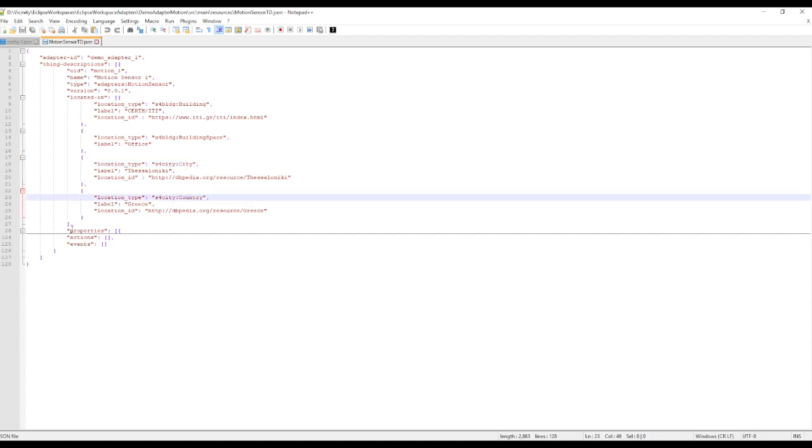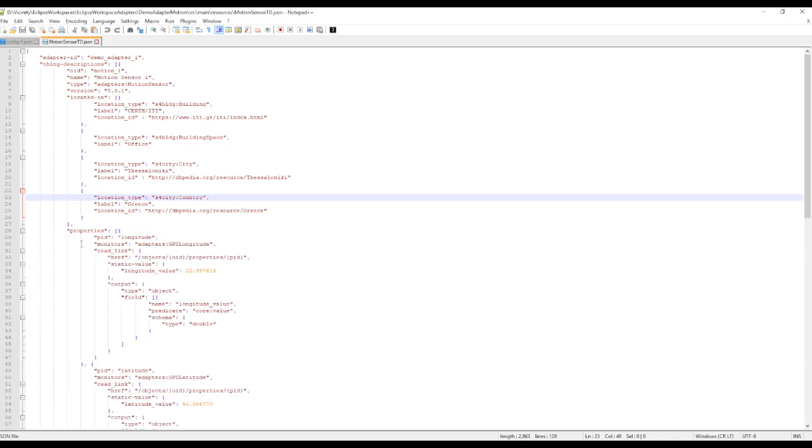Moreover, it can have one of the three interaction patterns, or even all of the three interaction patterns. In this case, it is a sensor, so it cannot have actions, and in this specific case, it does not have events. So here we can see the definition of the properties of this motion sensor.